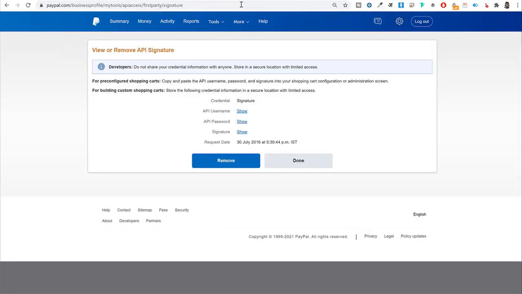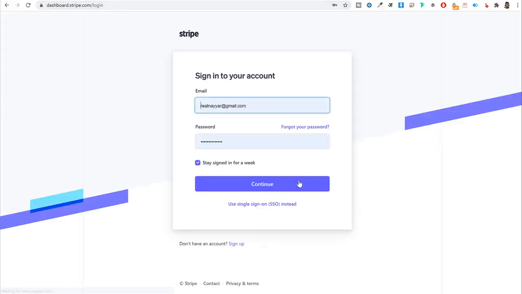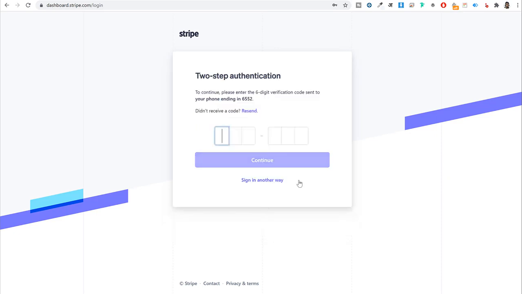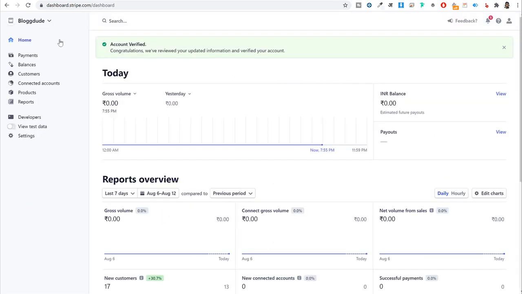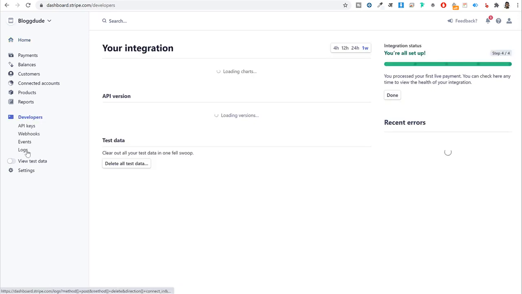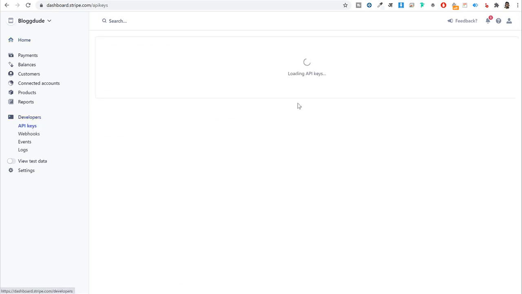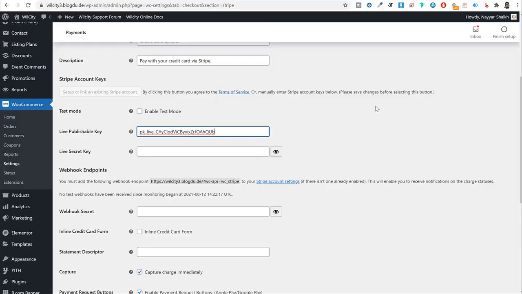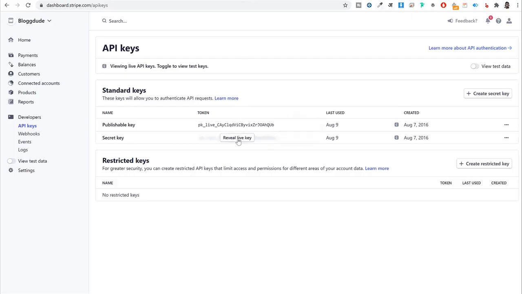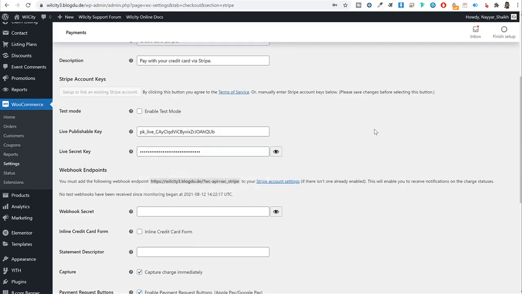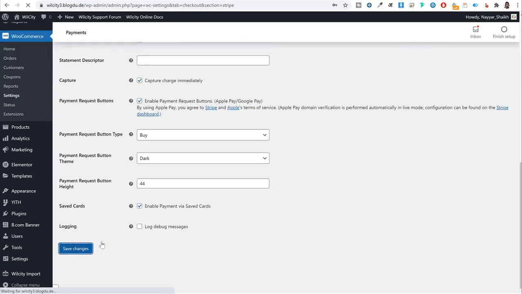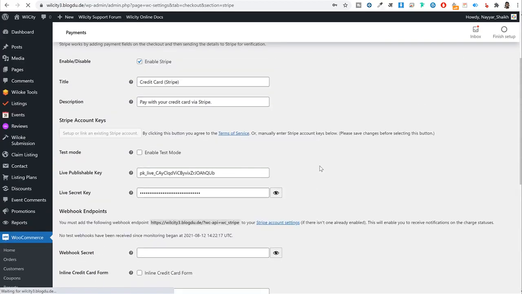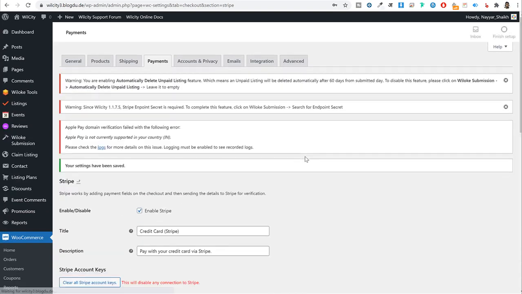And to get this, you need to go to dashboard.stripe.com. Obviously before this, you must create a Stripe account, which is pretty easy. Hardly takes a few minutes. Now once you log into your Stripe dashboard, at the left hand side, you'll see developers. And under that, you'll see API keys. Select that option. Here you'll get your publishable key and secret key. Click on publishable key. It will automatically be copied. Come over here and paste it under publishable key. Now similarly copy your secret key and come back to this website and paste it in your secret key. Again, go ahead at the bottom and click on save changes, and now you can start accepting credit and debit card payments right on your website.